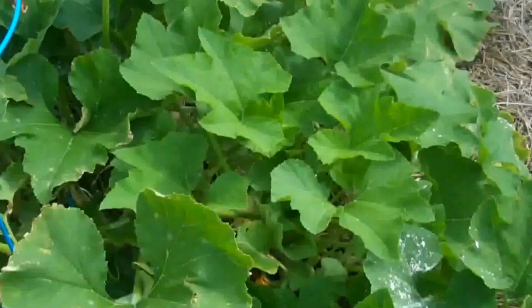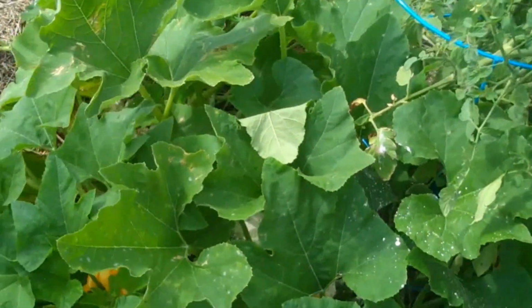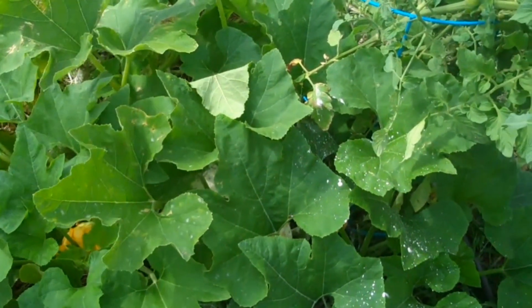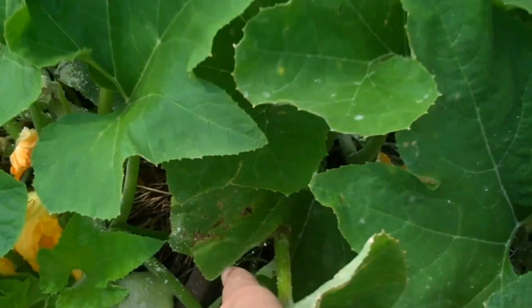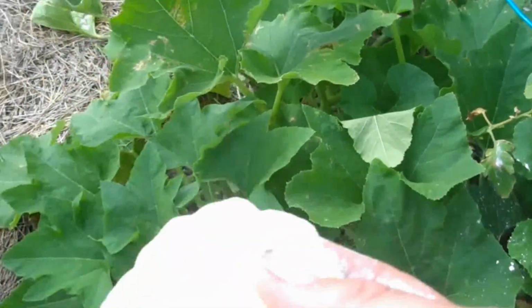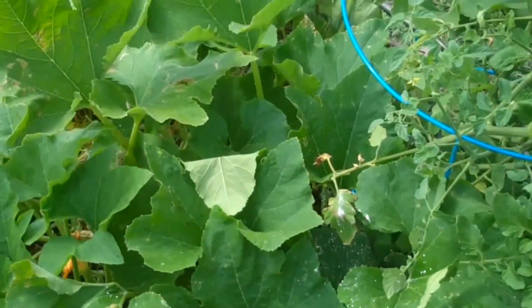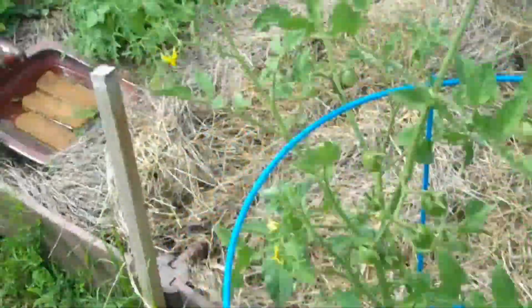And when I came home, there was an 8-inch patty pan squash on it. And it was coming back to life. I'm thinking the plant thought it was dying, so it put all its energy into producing that seed. I'll show you inside what I got out of it. But it looks like I put the DE on it, and it looks like this bad boy is happy once again. Another one. I love these things. They're gorgeous. They taste really mild and good, and I can't wait till I get a bigger harvest. So that's what we have there.